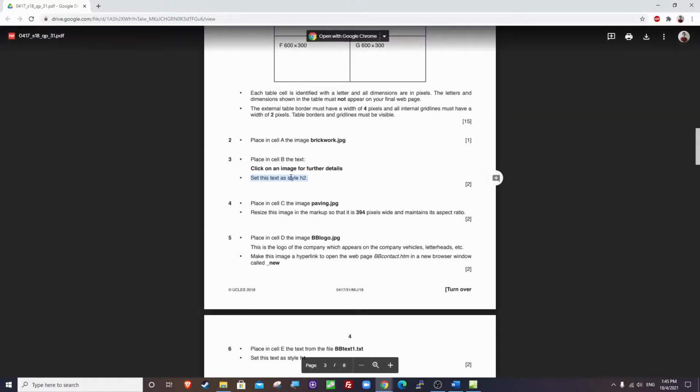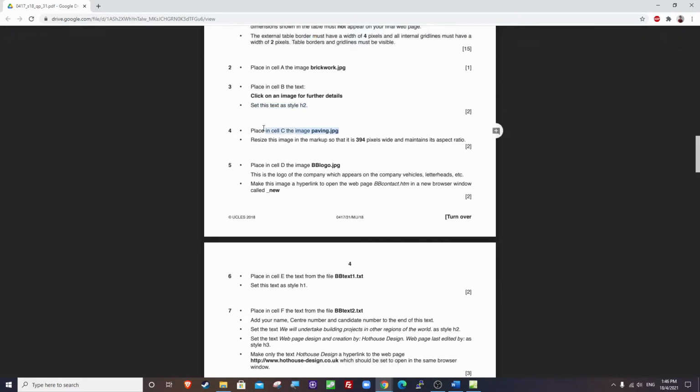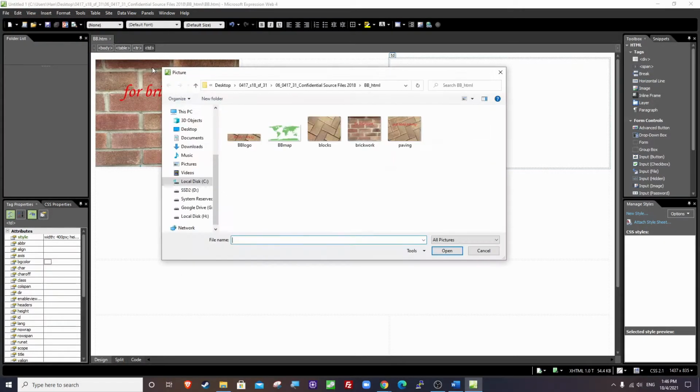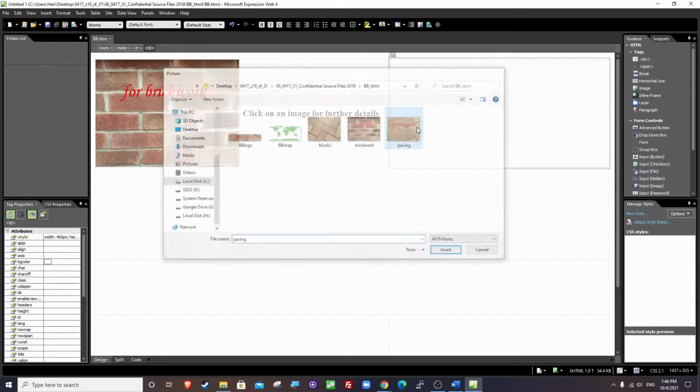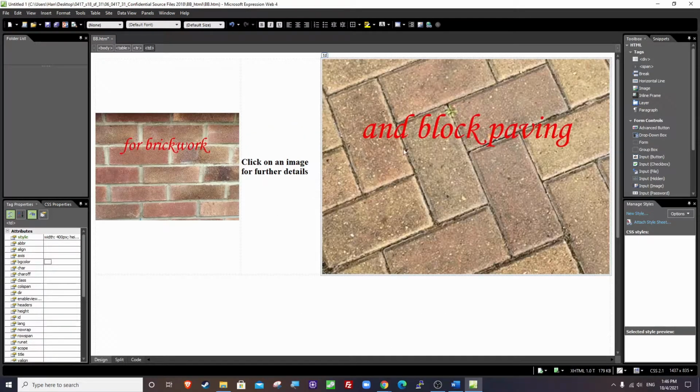All right, moving on. Place in cell C the image paving.jpg, resize the image in the markup so that it is 394 pixels wide and maintains its aspect ratio. Okay, so insert picture from file again, and then I'm going to select paving. So alternate text, I'm going to put in paving as well, and then you notice that it's too big.